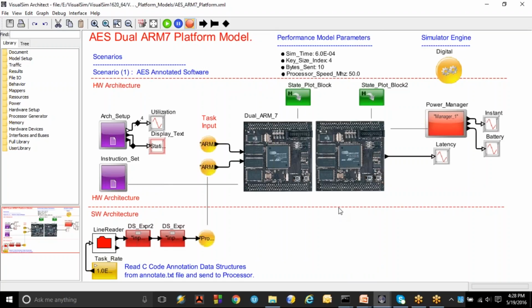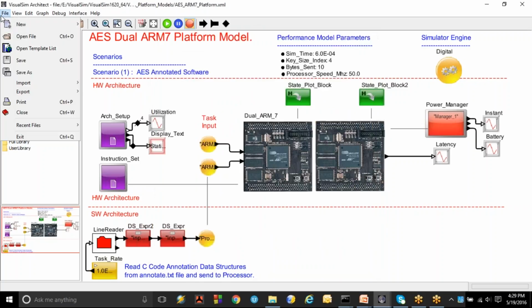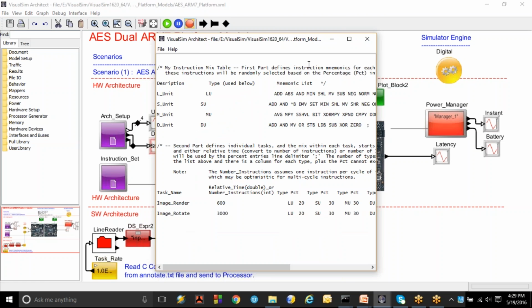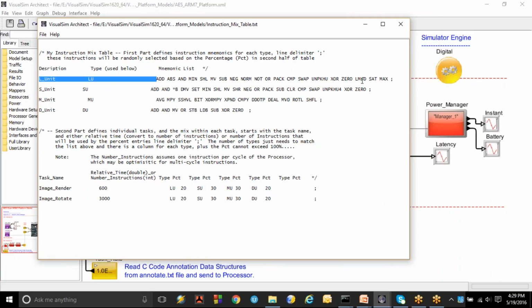Apart from that, we also have a concept of a profiler-based instruction generator. If you don't have any application software, you can define your application, or generate instructions out of a profiler-based tool. For a particular processor, maybe an ARM Cortex or an Intel processor, you can define varieties of units, whether logical unit, arithmetic unit, or branch instructions. You have to list out all the mnemonics that come under those categories. We provide these tables predefined for varieties of processors such as ARM, PowerPC and Intel processors. If you are working with a custom processor, you will have to define all these mnemonics.